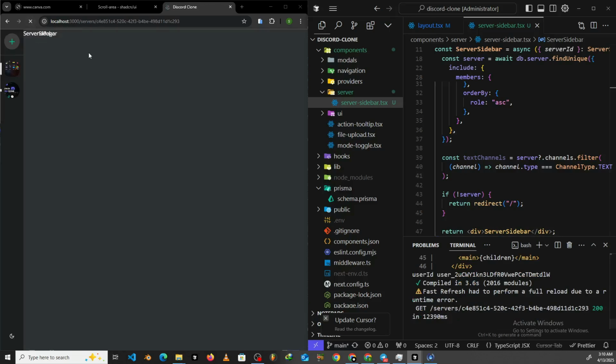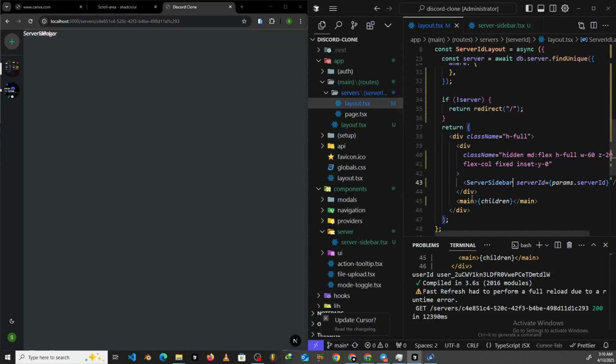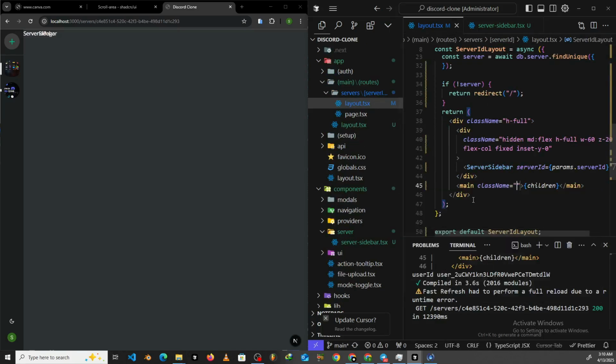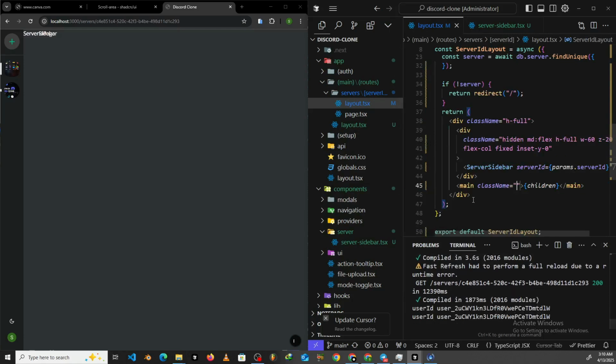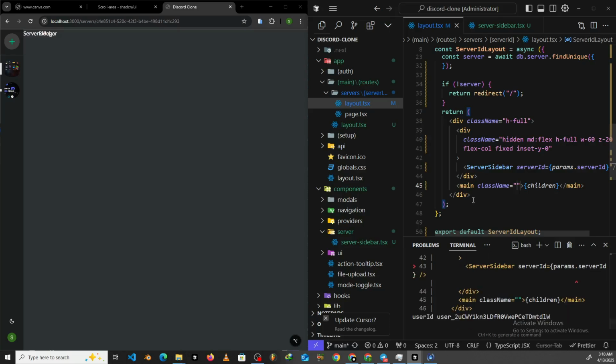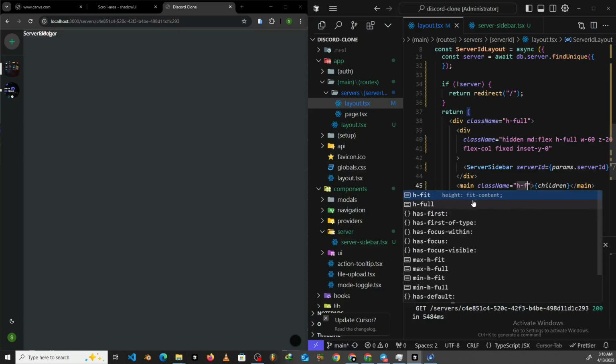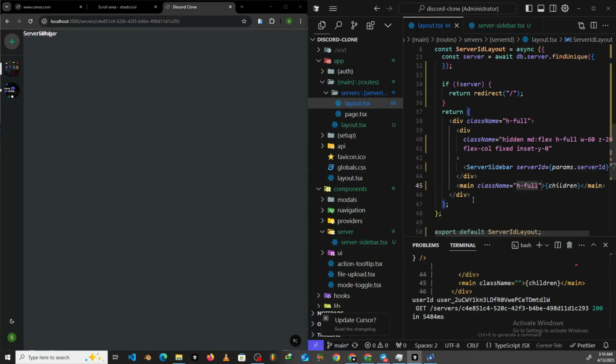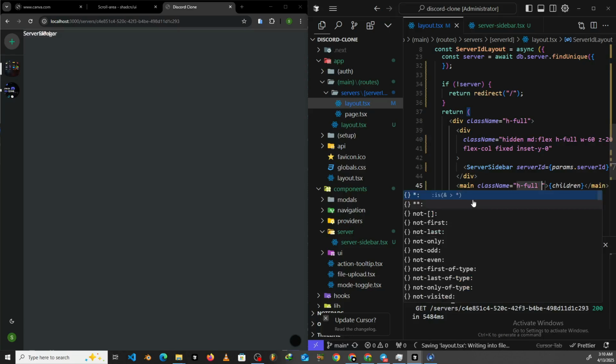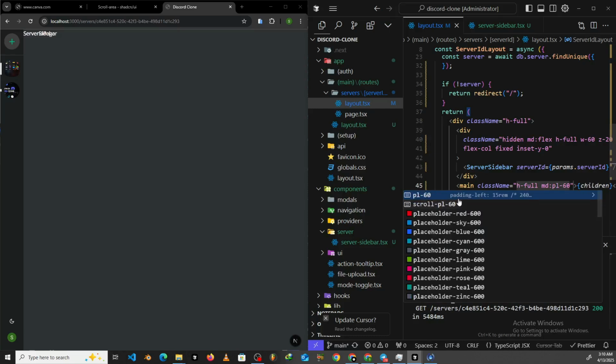So you can see. Alright, now before we proceed, let me just go back to the layout right here, and inside the main we forgot to add the needed class names. So what we'll do right here is make sure that inside the main we apply h-full, and on medium screens we want to apply pl-60, just like that.